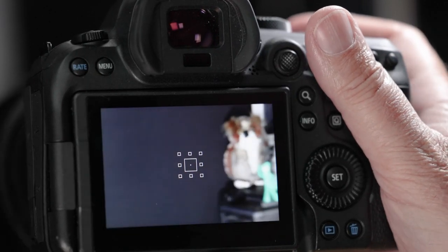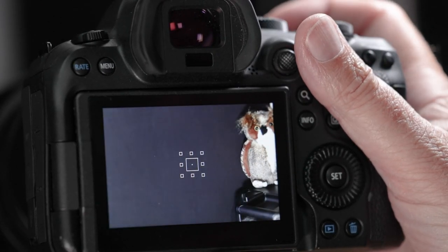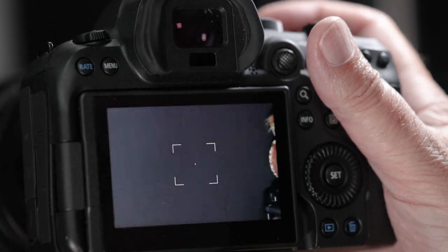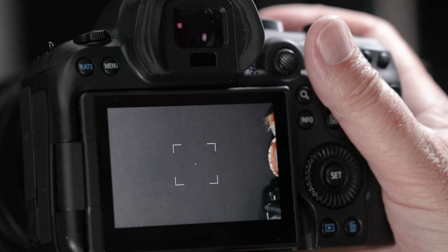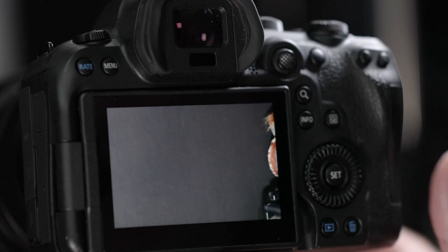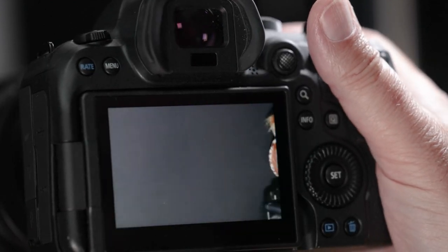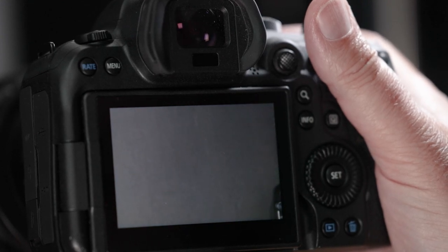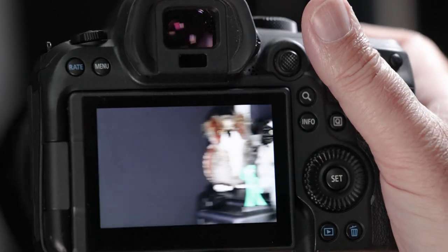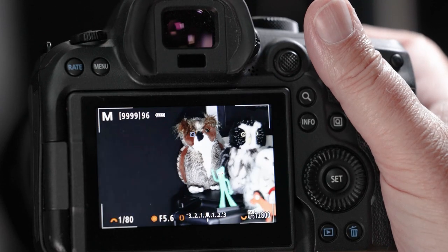Okay, great. So, I mean, we have it. This is how I'll shoot most of the day right here. If that box isn't working, I want a zone, then I just hit the MFN button and now I'm in a zone. If all of a sudden swallows pop up, which are really hard to shoot, and I need the whole frame to be my autofocus box, I hit the MFN button again, and now I'll track that swallow. I'll try to keep it inside the borders of the screen, and sometimes it's still hard to do. So, okay, now I'm back to animals. I don't need that. I just go back to this autofocus box.